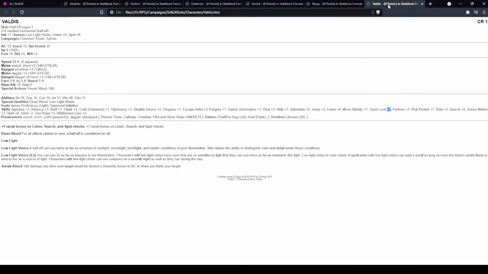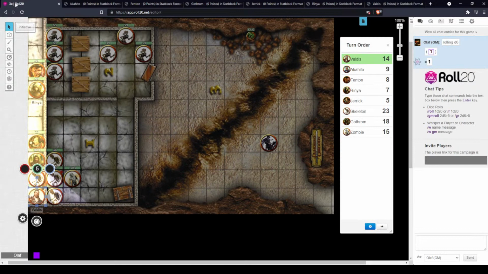He can do a normal short sword attack though. He rolls a 16 plus 3 is 19, so that's going to hit. He's going to do no damage because he's got a piercing weapon. So he stabs his sword through the ribcage of the skeleton.